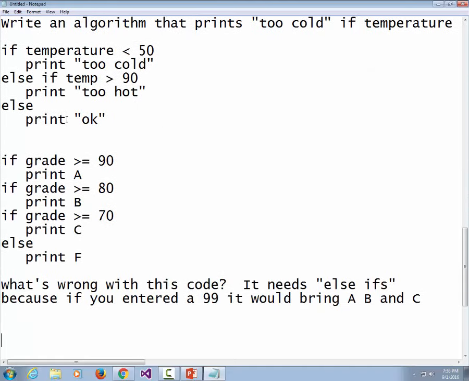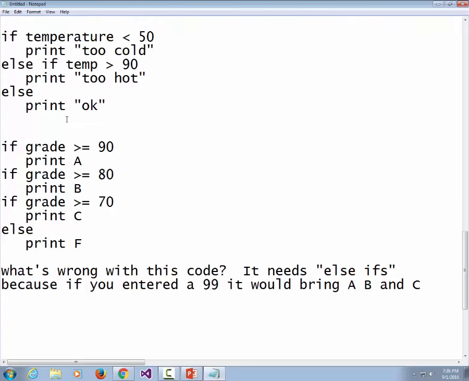If, I'm just going to call it T though, rather than temperature. If T less than 50, then come over here and print too cold. See, the reason I should do it on the computer program is because you can't read my writing. I can't either. Else, if temperature is greater than 100, print too hot. And really I would put the word print on it as well, but you get the idea.